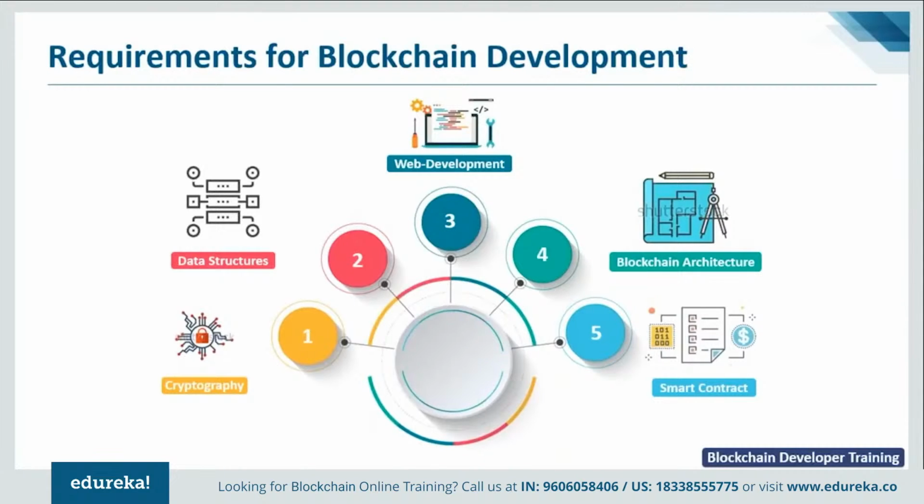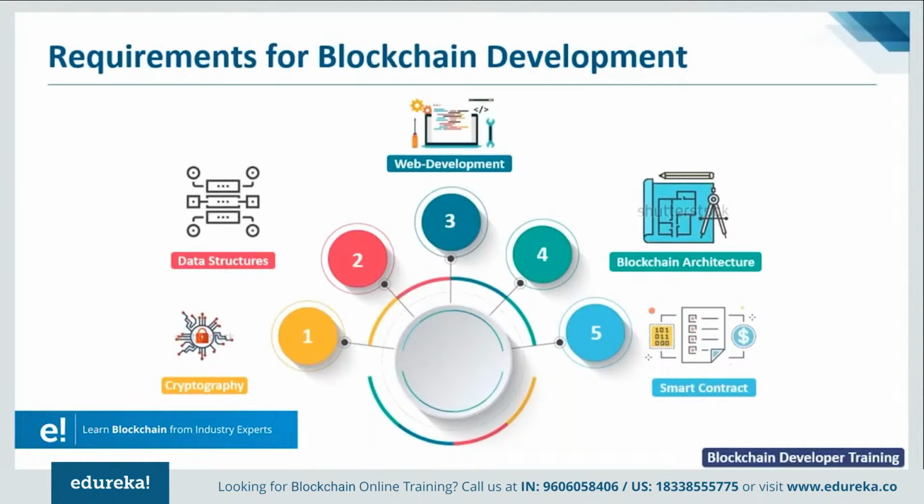As Bitcoin was the first implementation of blockchain, its white paper has the working of the same down to the tiniest detail. Also, you need to know some basic web development to become a practicing blockchain developer. Last but not the least, and also the most important requirement, is the ability to develop smart contracts. For those of you here that have no clue about smart contracts, these are pieces of code that can help control blockchain transactions. A very simple example would be a transaction that is controlled by a test condition. For example, a smart contract could exist that sends some amount to Prerna or Shashank here on the outcome of some football match like Manchester City versus Manchester United.